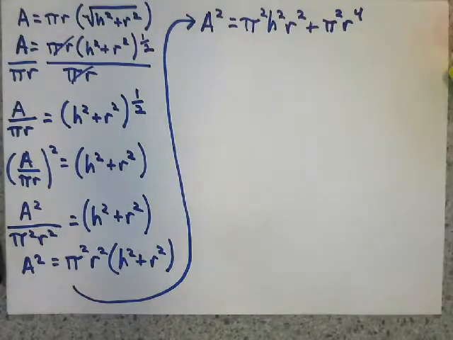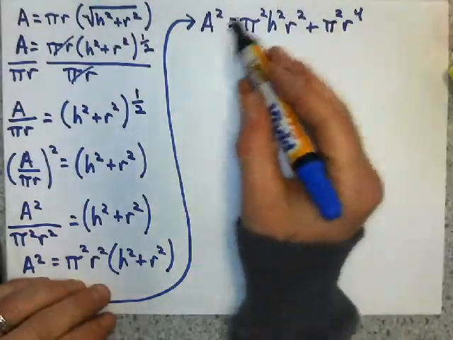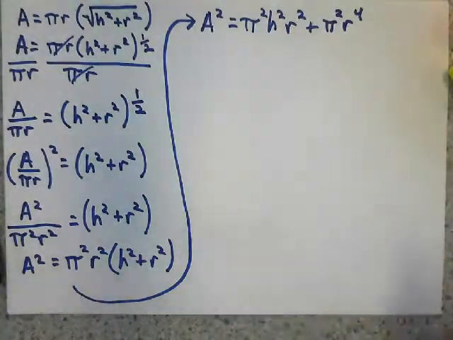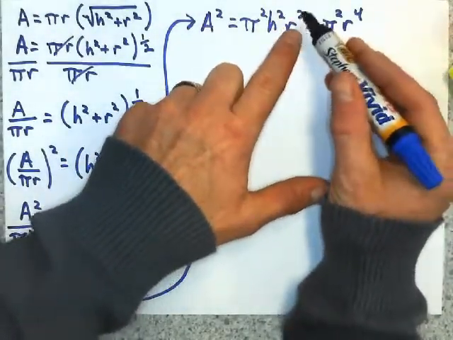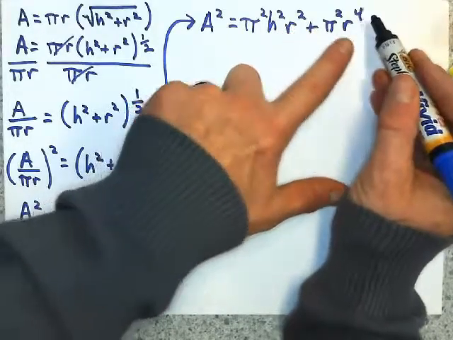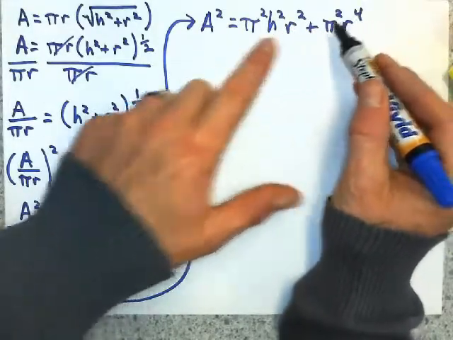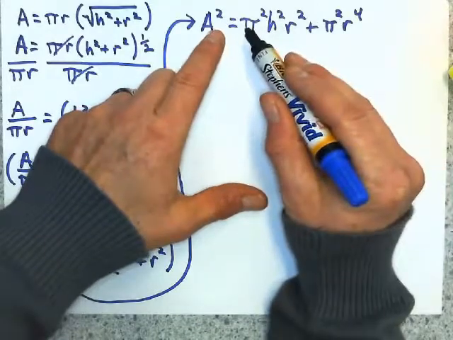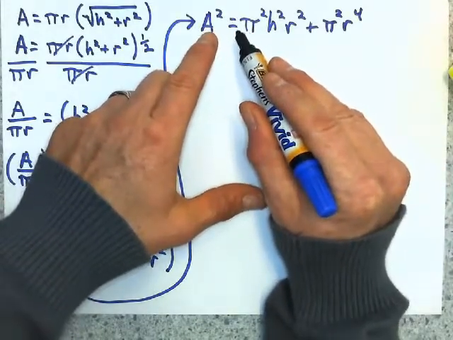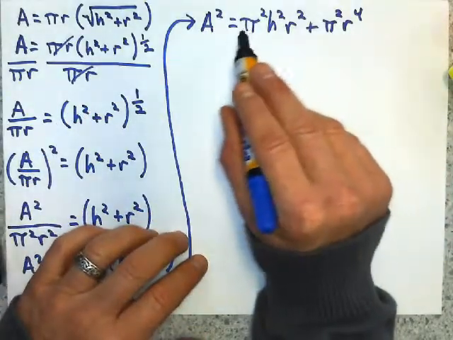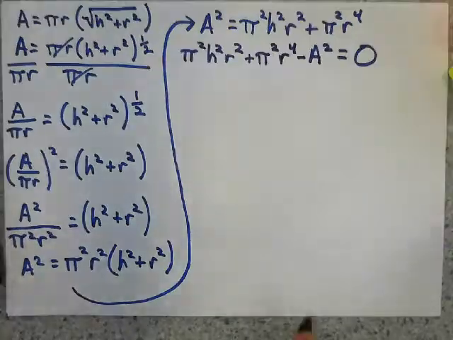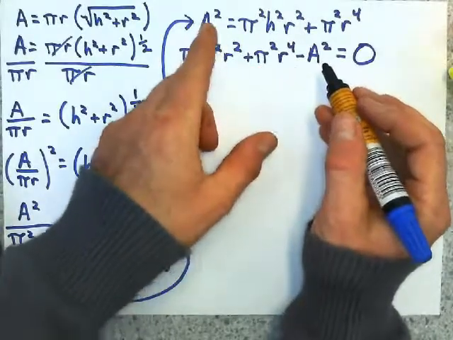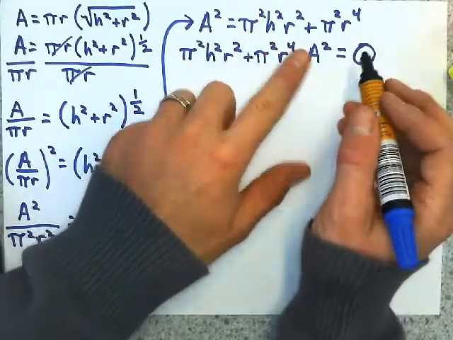Now here's where the equation took an unexpected turn, because I didn't really know what to do here. I thought, can I start to treat this like a quadratic? And you're thinking, it can't be a quadratic if I'm solving for r, because a quadratic means squared has to be the highest power, and I've got r to the 4th. So I wasn't sure, but I set it equal to 0 anyway. I subtract that a squared from both sides and set this equation equal to 0, and that's what I get.